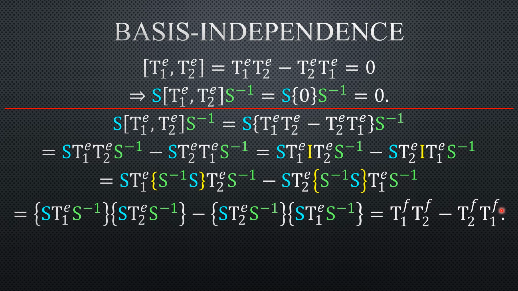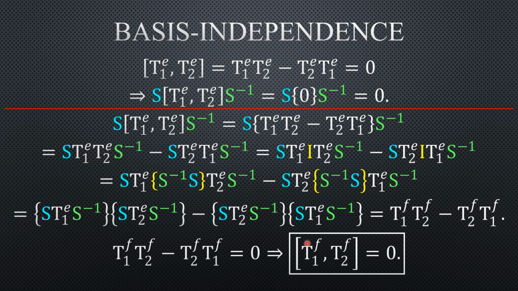Now that we have simplified the left-hand side of the equation, we can substitute this result back into our second equation up top, and this yields that we have this transformed relation of products equals 0. But this is a statement of commutativity, so we can write that as the commutator bracket, and just as we suspected, that equals 0, and we're good to go. Regardless of whatever basis, so long as there's a similarity transform to get us from one to the other, we show that we commute regardless of the basis. Pretty darn cool.